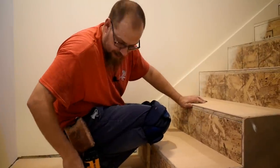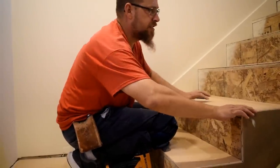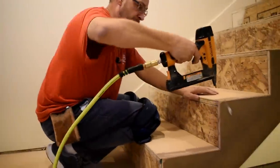If I see a spot that's got a little big area that doesn't have a staple, I'll just go back and put a little staple in there.